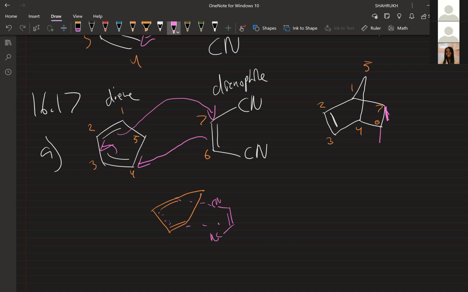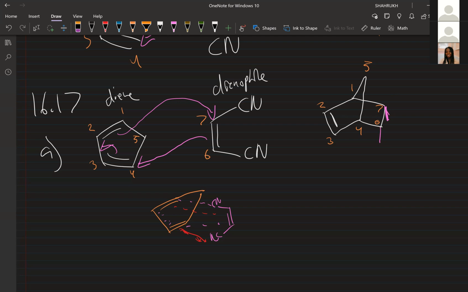So those interactions, those pi-pi bond interactions, which I will draw in red, between, in this case, the nitrile groups, are a lot better when it's going endo. So the transition state is much lower energy for the endo pathway. But the final product, endo, is higher in energy than exo, because if things are at the exo positions, pointing up this way, the whole thing is less sterically hindered, because things are farthest apart from each other. But the reason why the endo product is preferred is because of that transition state.